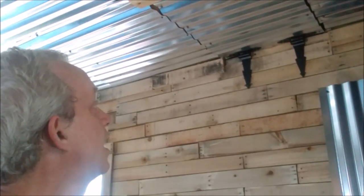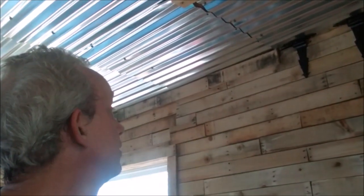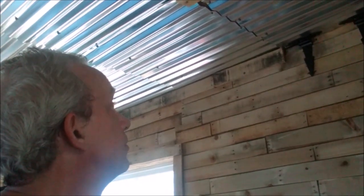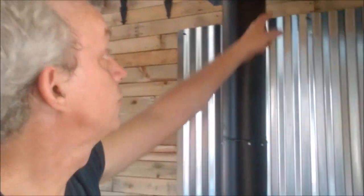I think what I'm going to decide is if it continues to drive me nuts over the next few days, I'll just go ahead and continue trimming it out. But Carolyn said she doesn't care either way. So I don't know. We'll figure that out. It's not that big of a deal either way. Then I trimmed it out the rest of the way over here, so that all the trim is now complete around the entire house.